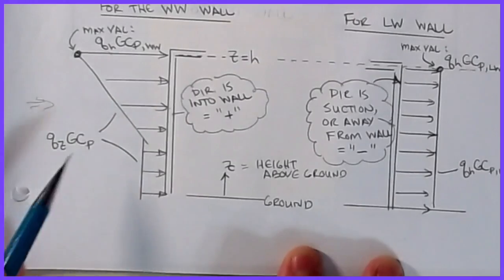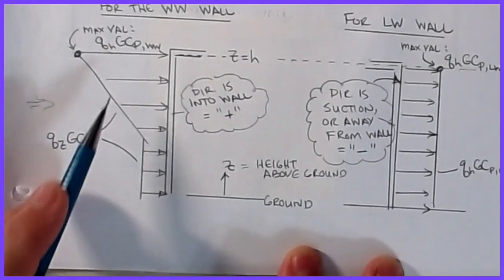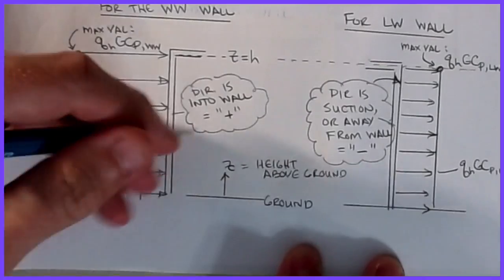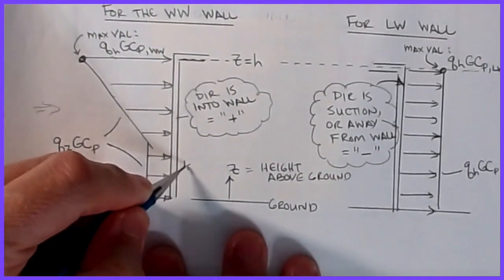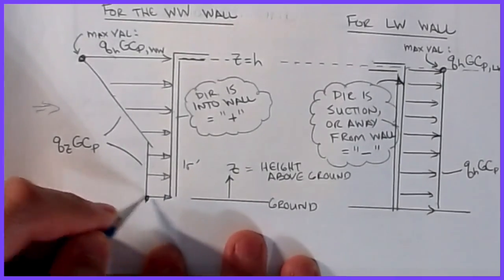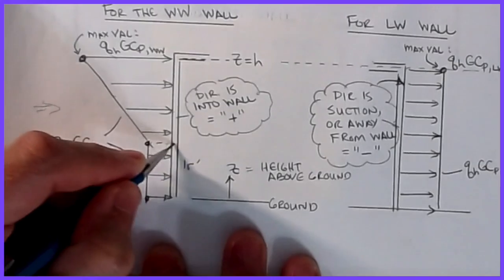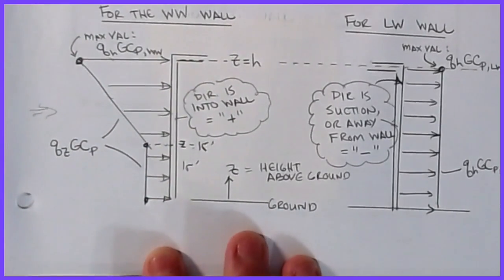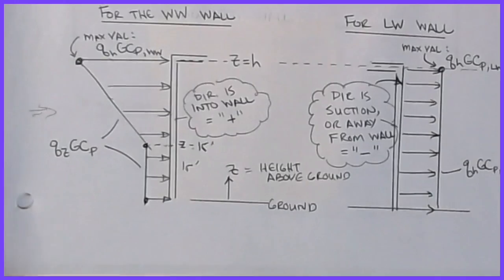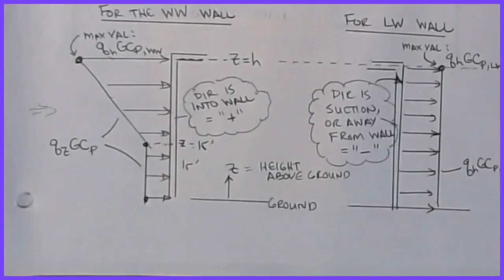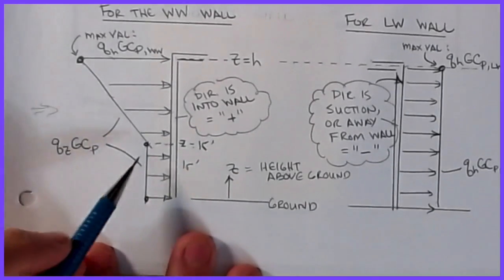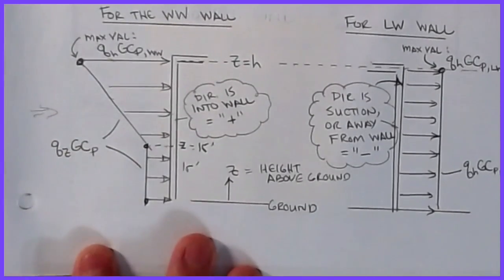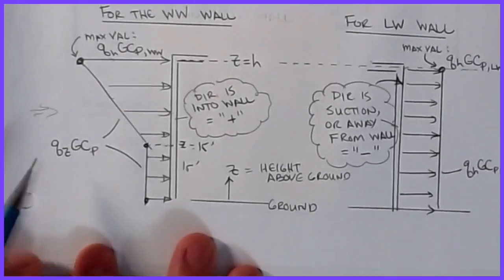Whereas on the windward wall, the Q varies with the elevation. So what we have to do is pick elevations to help define the pressure. Normally, since we know that this is 15 feet here, and I know that it's constant from here to here, I almost always choose Z equal to 15 feet as a point of interest. And then for fairly short structures, not super tall buildings, but 4, 5, 6 stories tall, I'm usually pretty comfortable taking a calculation from here and then doing one at the roof and just doing a straight line interpolation between the two. So really you only have to do a couple of QZ values.